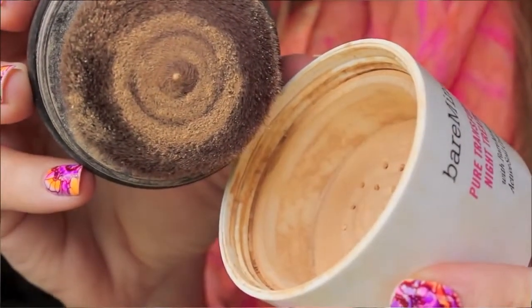Now this is good for flying because if you don't want to take all of your makeup off, if you're worried about not wearing makeup if you have bad skin, or if you just don't like not wearing makeup in front of people. I don't mind it, I just take my makeup off and zone out during the flight. But if you're worried about it, the Bare Minerals one is a good option because it actually has coverage. It's kind of like a mineral foundation that you can wear when you sleep, but it has the benefits of a face mask as well. So you can use that.